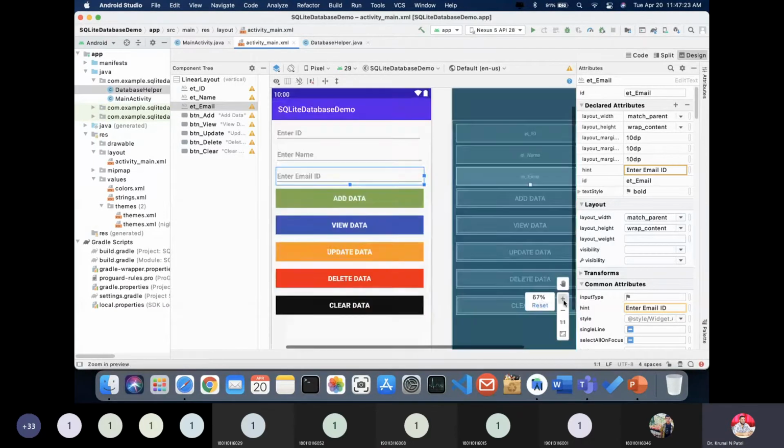Then we are going to create buttons: add, view, update, delete, and clear data. These are the functions we are going to perform. XML is very easy, guys. From now on, you are going to understand the design of this UI, so I'm not going to discuss the design of these views. Here you need to take 3 EditTexts and 5 buttons.